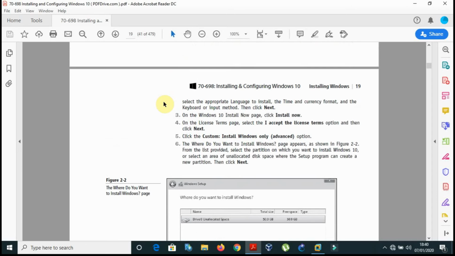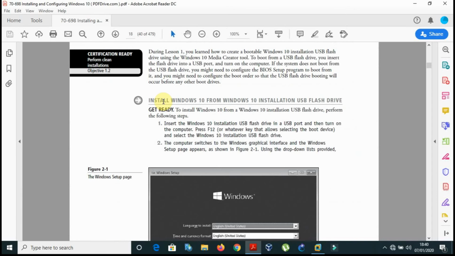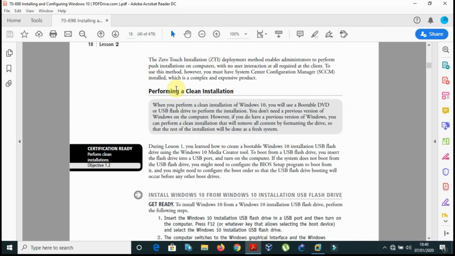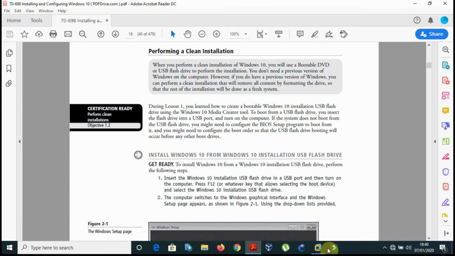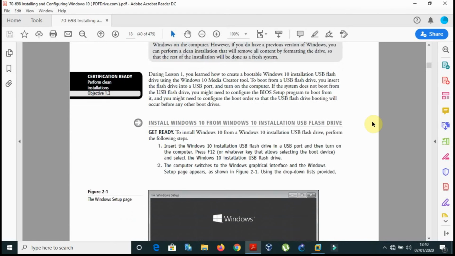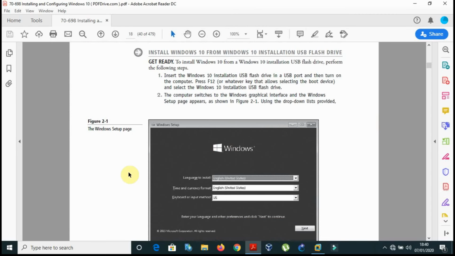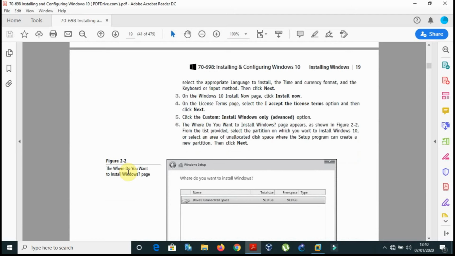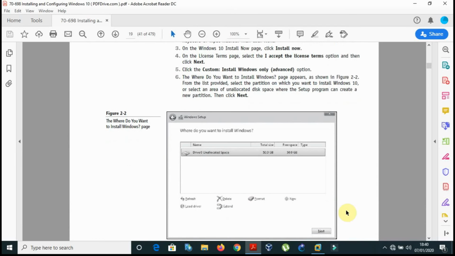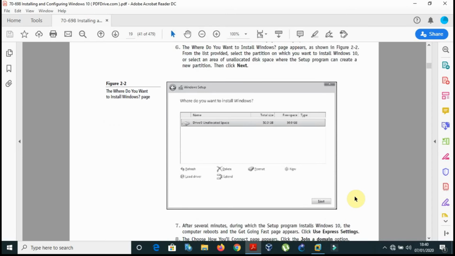That's a clean installation. Here on the top it says performing clean installation. You see, performing clean installation. So the clean installation process is here. One was an upgrade, one was a clean installation. So when you choose the process that we have done, finally you will have this one, and after this, if you click next. I did not click next, because otherwise it will start installing.